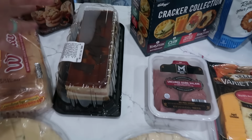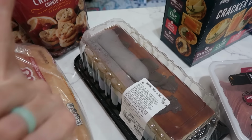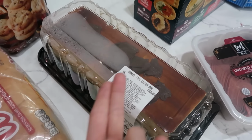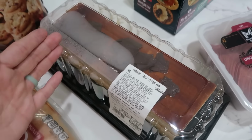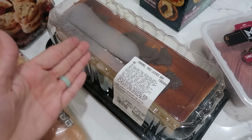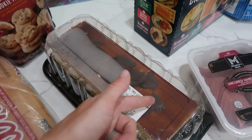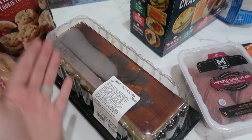Let's move on to the birthday treat. I wasn't sure what to get because my husband loves carrot cake and anything peanut butter, but he also loves tres leches stuff. So I found this cake bar, whatever. It's a cake! At Costco, and I thought this would be a nice treat. I do have candles to put on it, so we can sing to him and then have kind of small slices and not end up with a ton of leftovers.